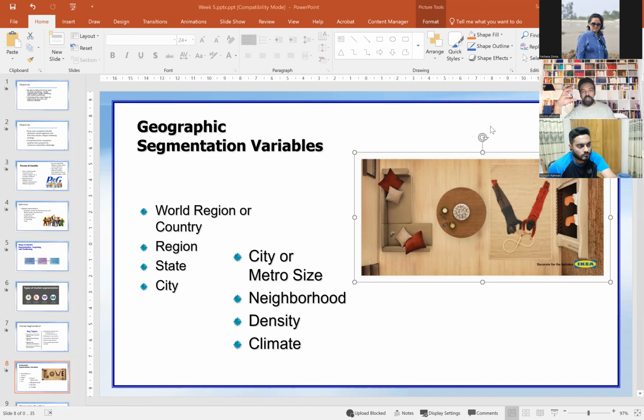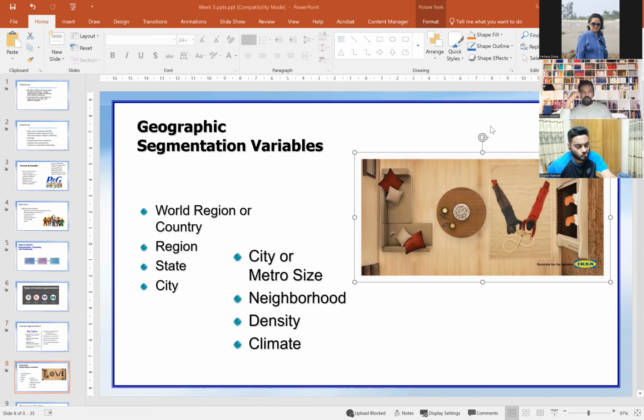These are some of the problems for which furniture in this part of the world will be different. Recently, IKEA furniture is starting to gain prominence in Australia and other countries as well, but predominantly it's very suitable for the European market, especially for smaller homes, because in Europe the homes are smaller.